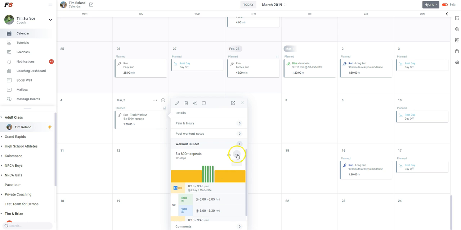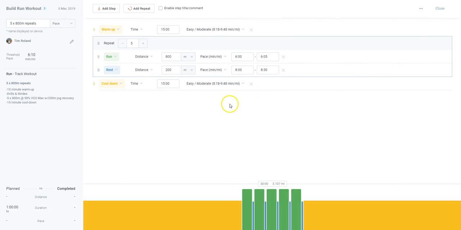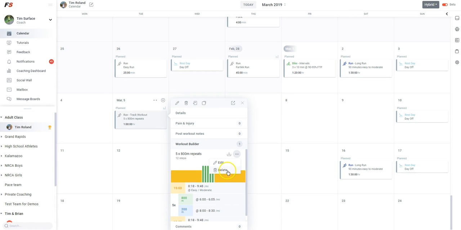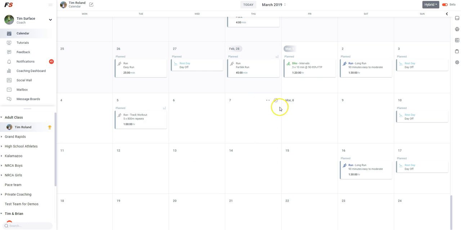And then if I need to edit this, I can click on the More menu right here and I can either edit it and it'll take me back to this edit window where I can then close that screen right there. And if I wanted to actually delete the workout or the structured workout, I could click that to delete it from this workout. So now let's look at a bike workout.